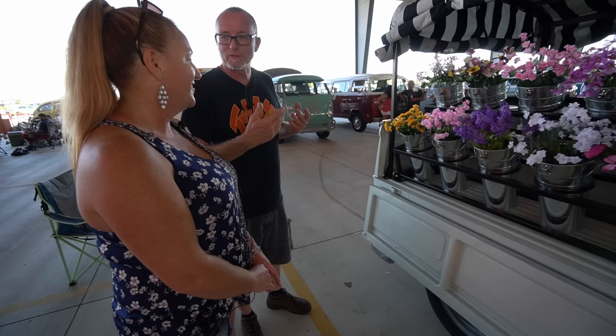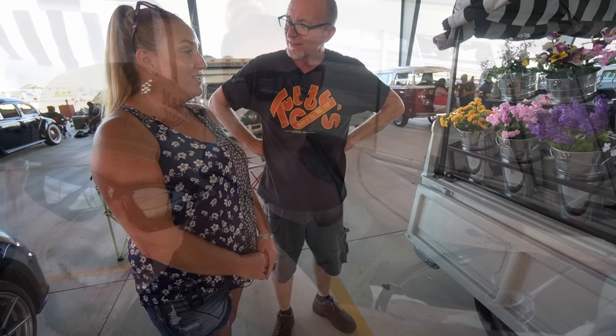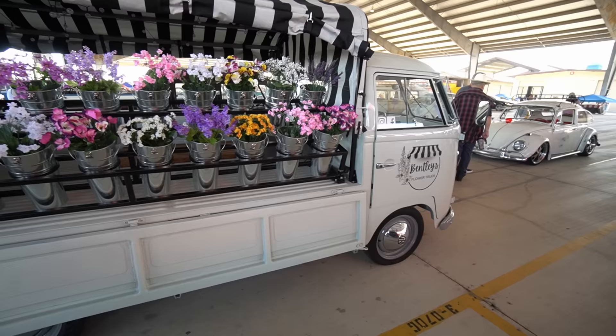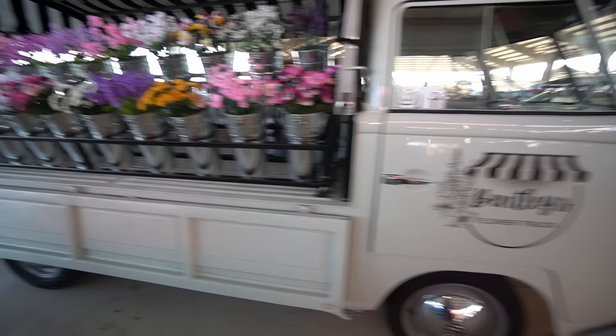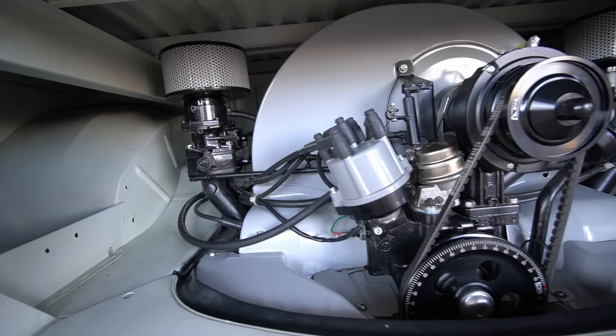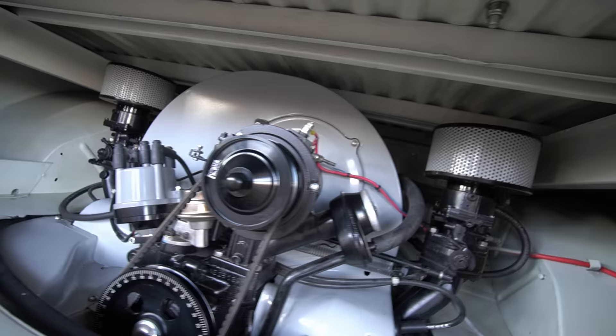This is your first single cab — you have a camper, the Electra, the famous panel, and you had your beetle. How does it feel driving a single cab? When we left this morning it was great — it just rolled perfectly. Everyone's like 'oh it's gonna be so hot in there,' but with just the wing windows open it was perfect. No safaris, no rear pop-out, nothing — just the slide windows and the wing windows, and that was enough air to stay cool.